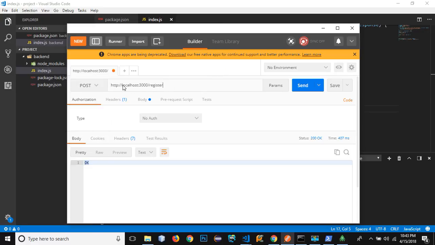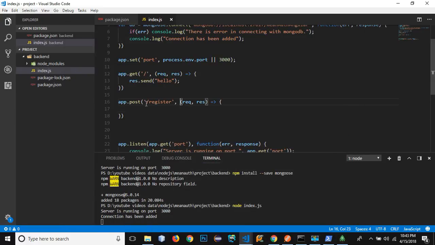We can see that we have localhost:3000/register. This is the particular route that we need to call right here. Okay, and the data that will be received from Postman will be inside request.body. We need to send JSON data from a front end or Postman in the form of JSON.